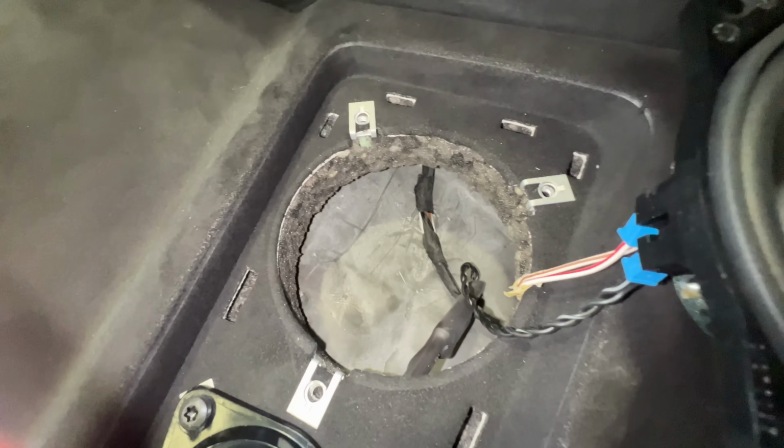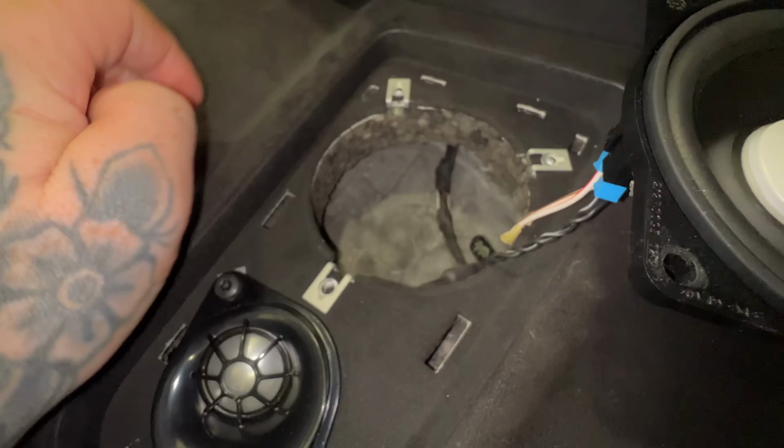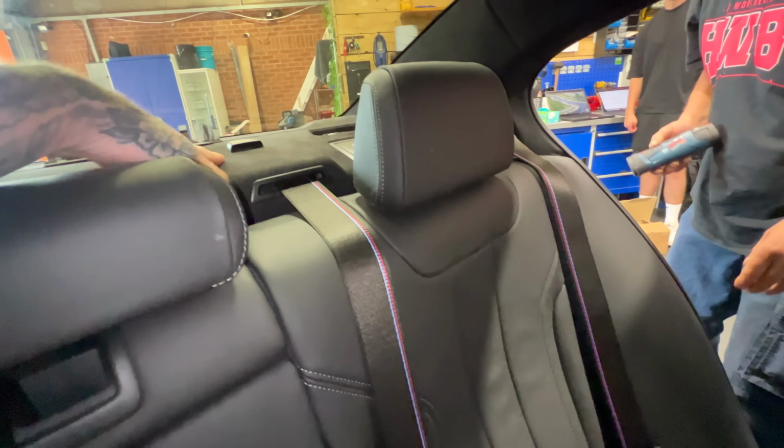No, you can't get to it. Whoever said that, you're mistaken. So many people comment and some of you are really helpful, but it's really hard to distinguish which comments are the right thing and which are the wrong thing. Someone did mention in a comment that we could get to it through here, but maybe we've got a different car to what they were thinking, but we can't. So it is literally seats forward, parcel shelf out.